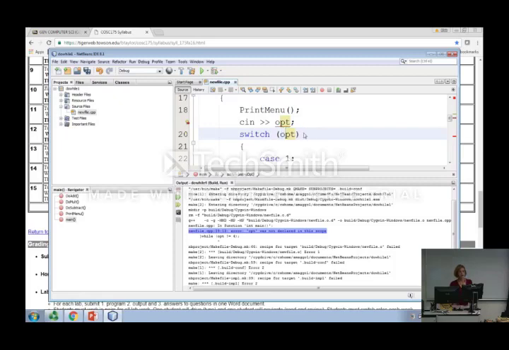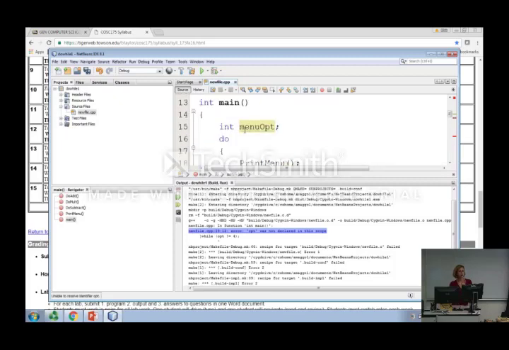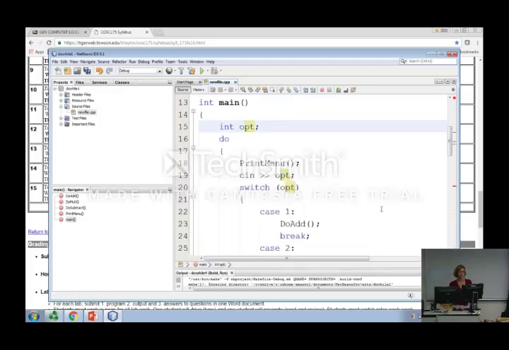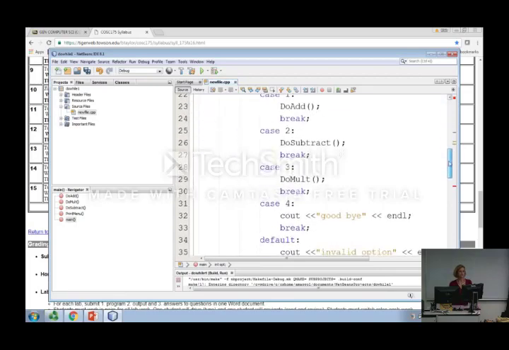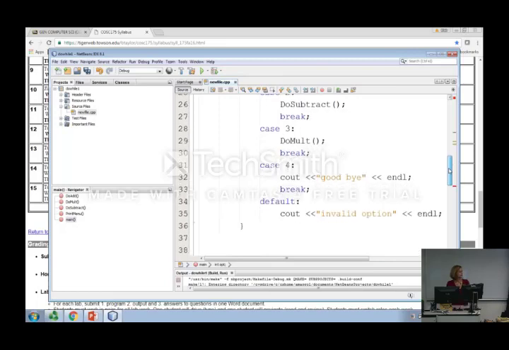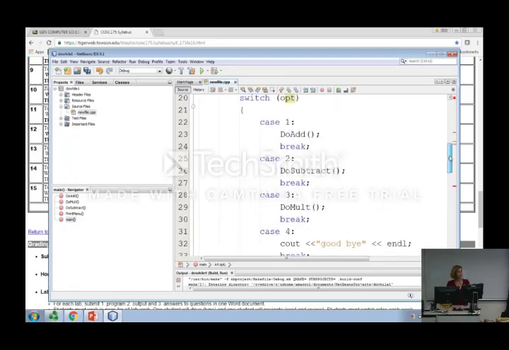Okay, so this is a pretty typical driver. Let's look at main again. I want you to look at this in good detail. I don't have a lot going on in main. I print the menu, and it looks a lot like a table of contents. I think switches and menus are a really nice way to start a mainline driver. This is a very elegant way of setting up this program. Remember that most programming is maintenance, so 80% is changing existing code. I would know that if I want to change something with multiplication, or if I want to add another option, I would just have to go to this function.